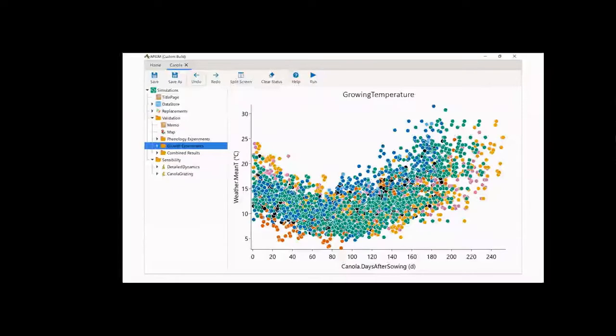For the growth experiments, the temperature range is not quite as wide, but it's still about 10 degrees across all of the various growth stages. It's not as wide because they're usually targeting normal growing conditions, albeit across a range of growing environments across Australia. So once again, it's quite a good test data set.